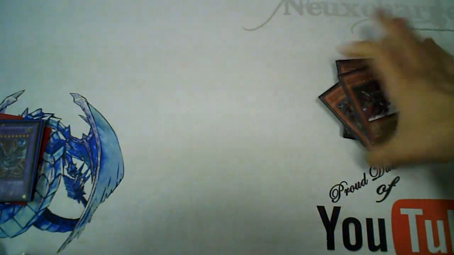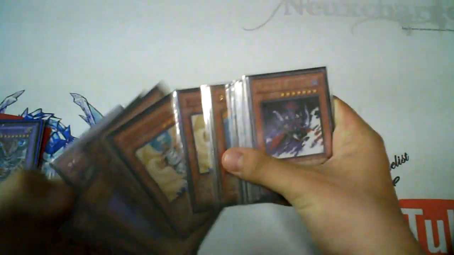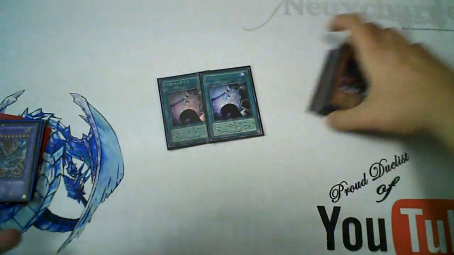1 Gauss and 1 Sangan. Sangan searches for the Honest and a lot of things, but I usually find myself searching for either Honest or Lord British, because Lord British is fun. But yeah, 2 Power Bond.